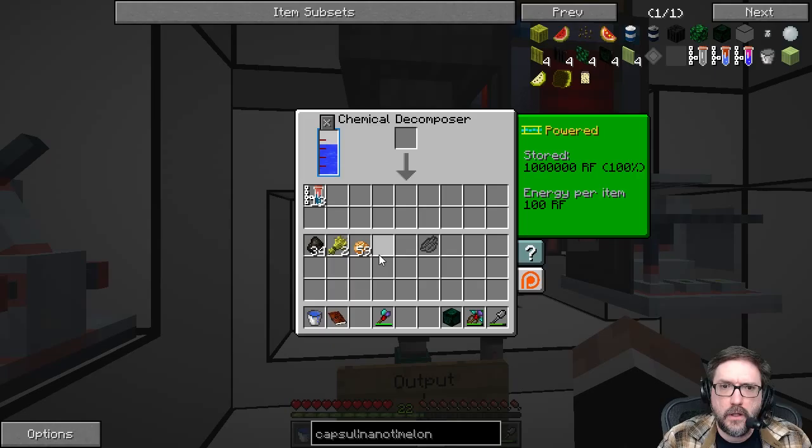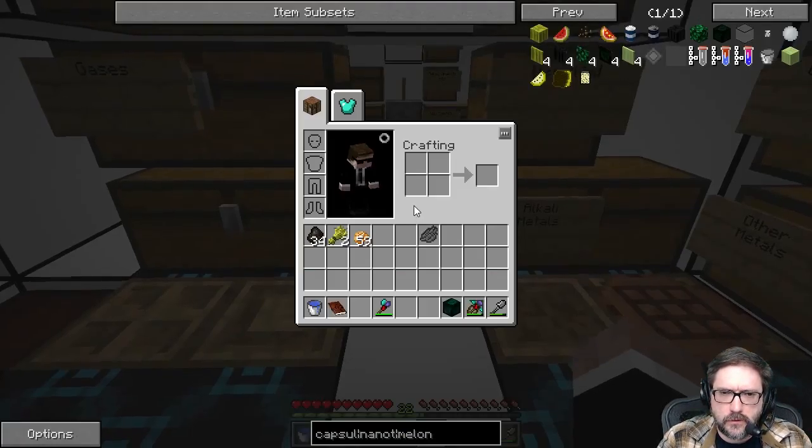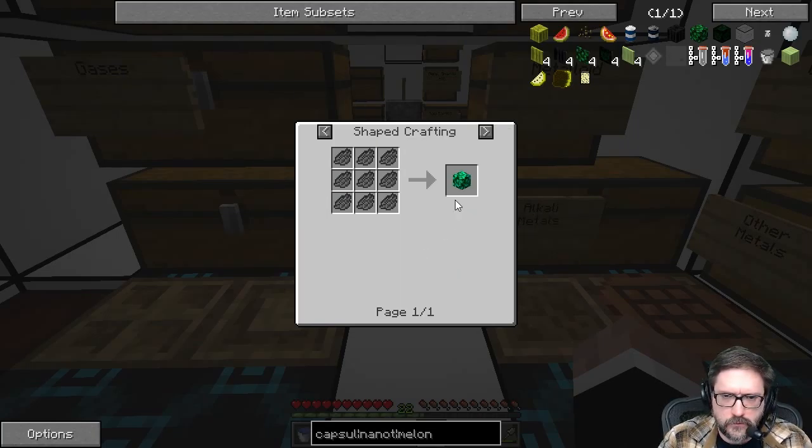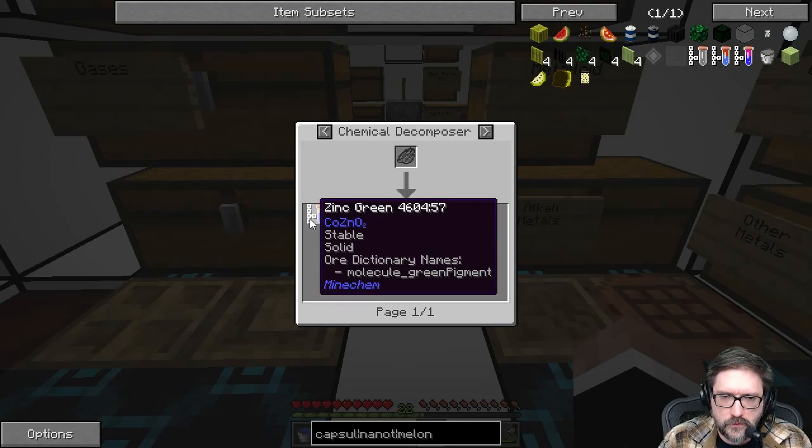Oh, I was like, where did I go? I was like, no. It's going down here. Ooh, look at that. So we got plenty of carbon right off the bat. Now, carbon. Yes, that's right. We were looking at these. And so you don't actually get carbon out of this, even though it's CO.